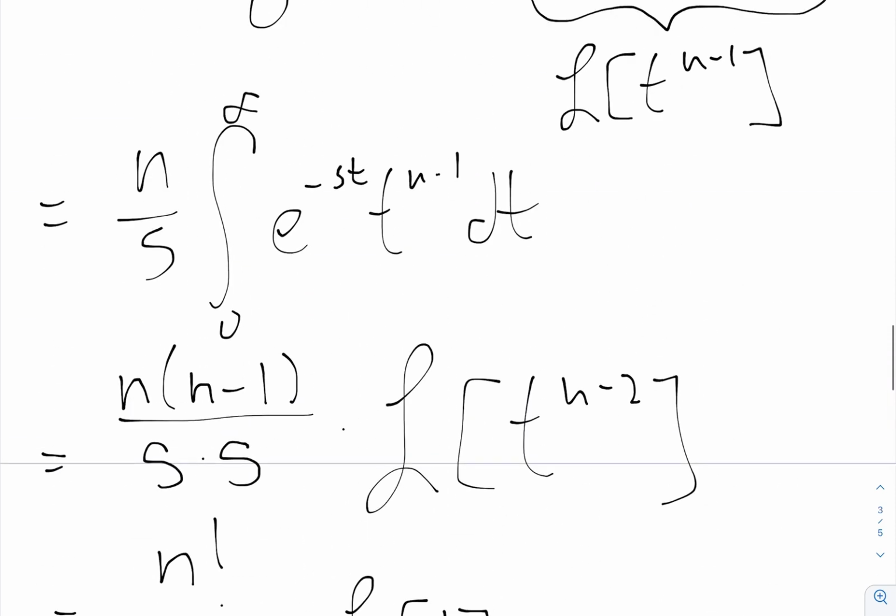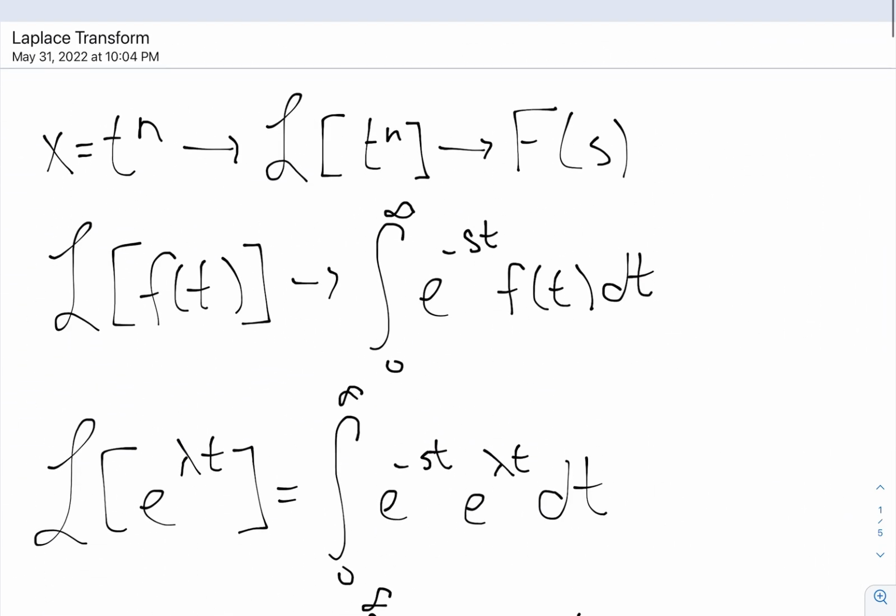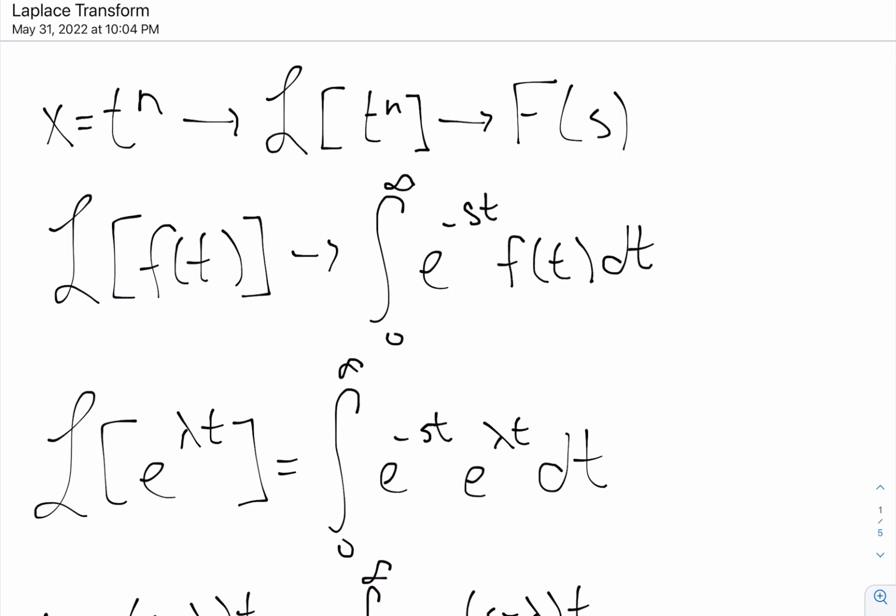So I did the first two examples with you there. I hope those made sense. In terms of why they're useful, like I said, for differential equations, much easier to solve. But for now, you just have to trust me. So we're going to build a table. We've already done t to the n of polynomial. We've done exponentials, e to the lambda t. And I'm going to show you some pretty cool properties of the Laplace transforms as well in the next, I'd say, 5 videos. So thanks for tuning in, and I'll see you in my next one.